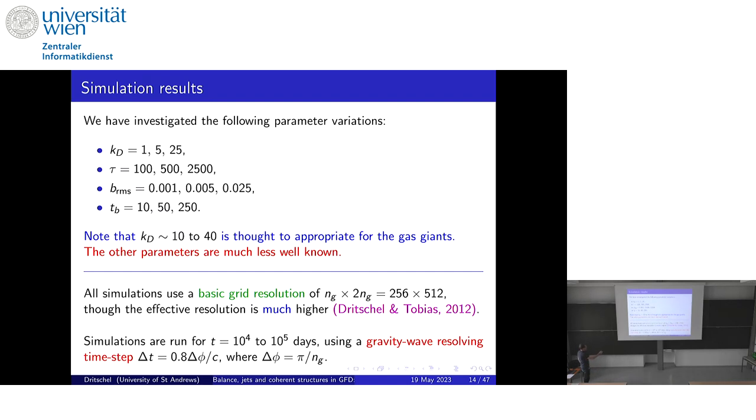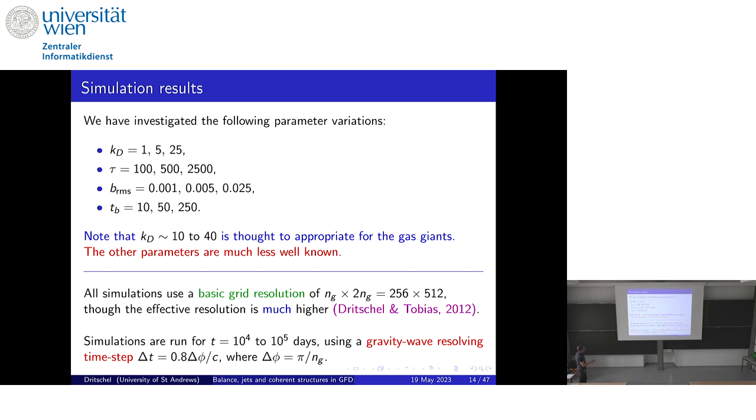The second on this one, although here it changes the amplitude of the final flow, here there's a drastic dependence on BRMS. And here is, again, a weak dependence, surprisingly. So I think Richard's going to be most interested in this because he hasn't seen some of the latest results on this. But varying KD doesn't seem to make much difference in terms of the final results you get.